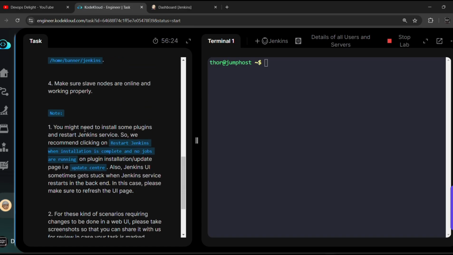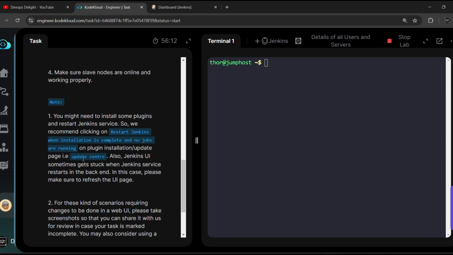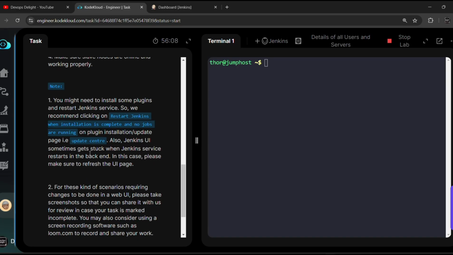Note, you might need to install some plugins and restart the Jenkins service. So we recommend clicking on restart Jenkins when installation is complete and no jobs are running, on the plugin installation or update page, that is the update center. Also, the Jenkins UI sometimes gets stuck when the Jenkins service restarts in the backend.